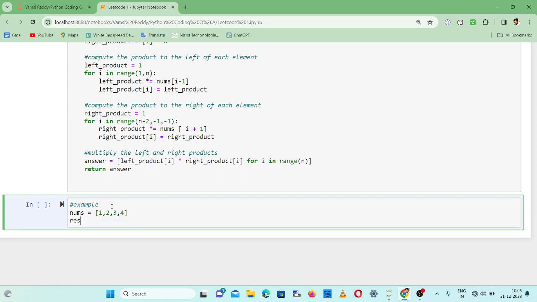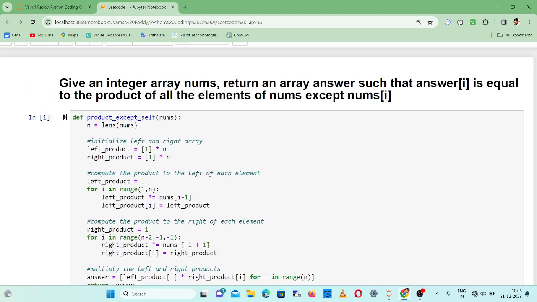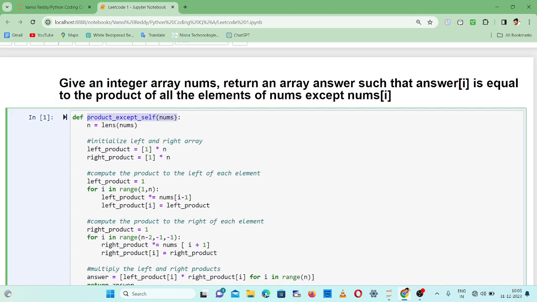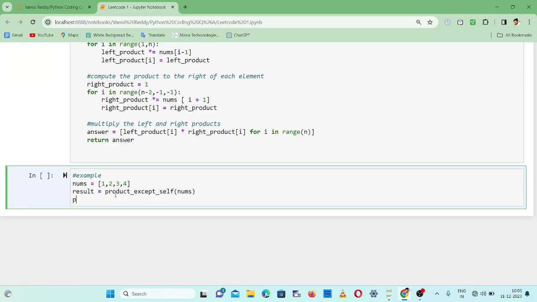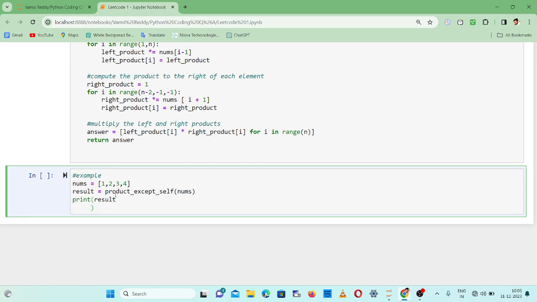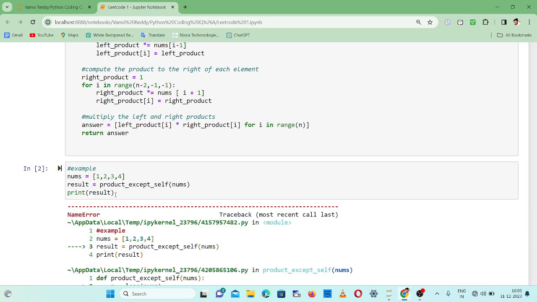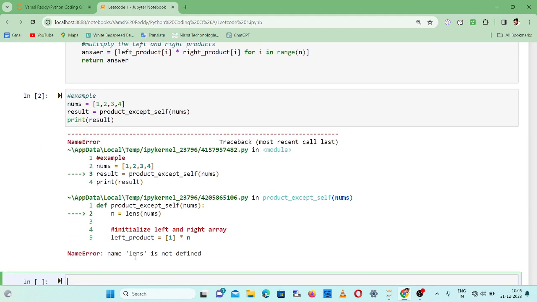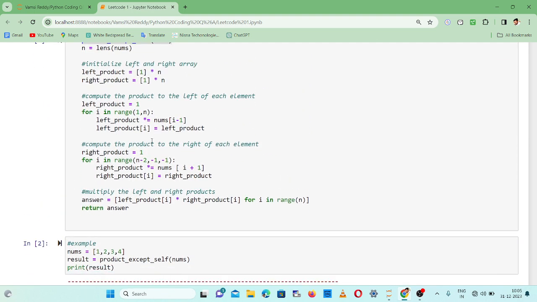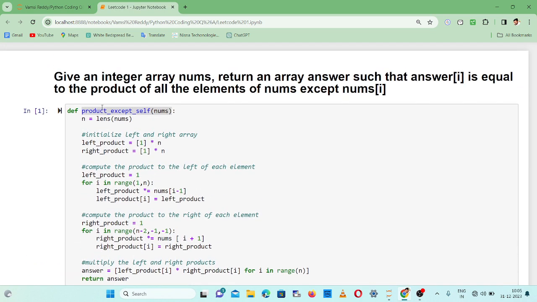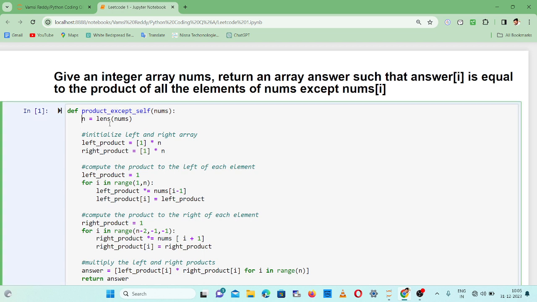Now our result equals the function I wrote, and print the result. We get an error: length is not defined. Okay, sorry, I need to mention len.